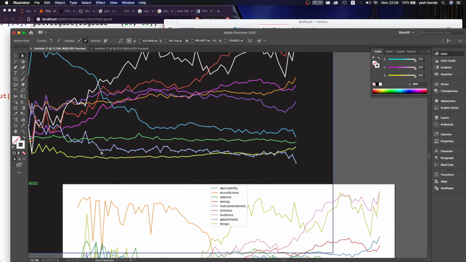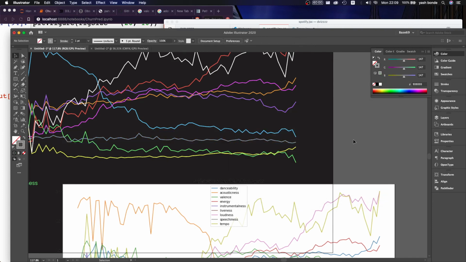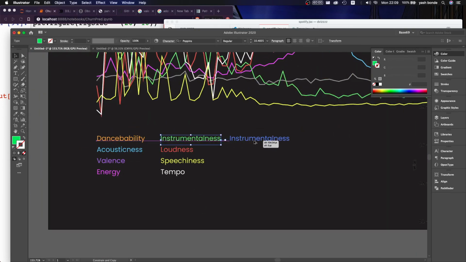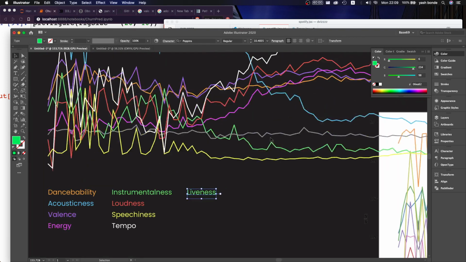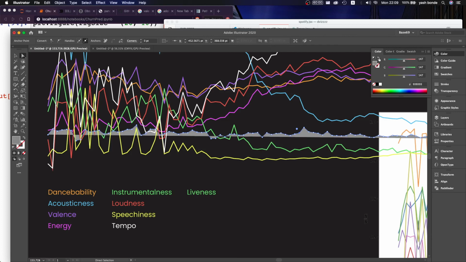This is going to be this thing, and let this be, whatever. It's fine. Which is the liveness. For liveness, this is the color that we're going to choose, which is this thing.